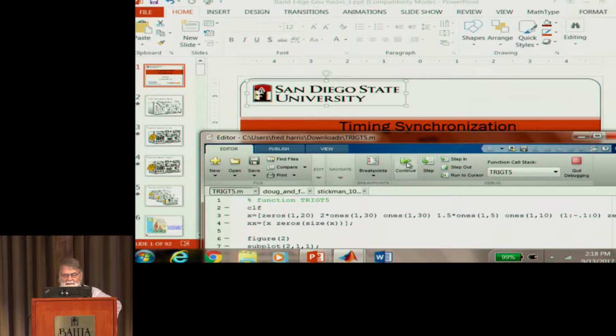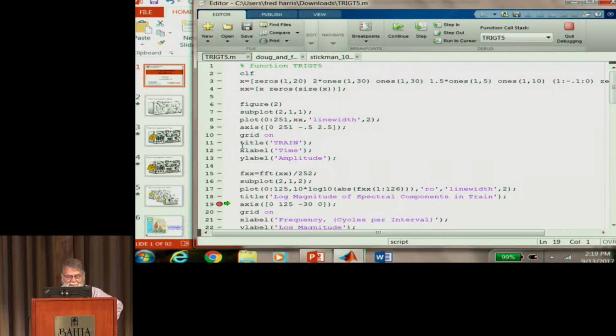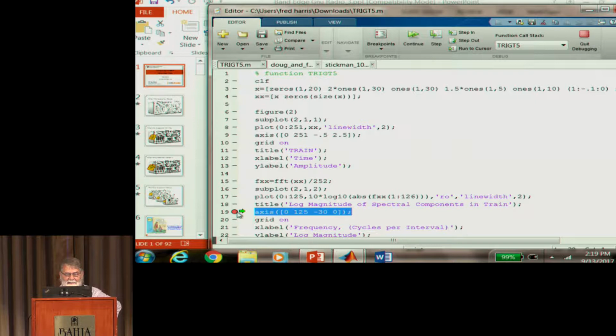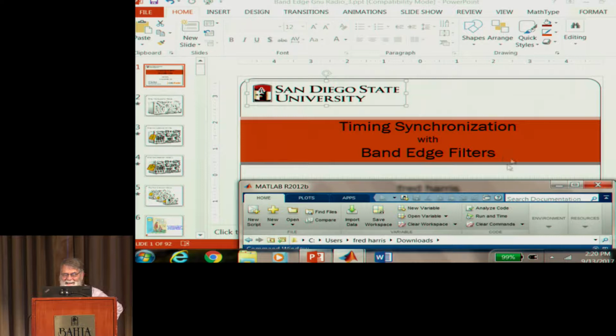I got a breakpoint. Where? Oh, shoot, I didn't do that. Come on, go away. Click what on the far right? Top right, quit debugging. I didn't know I was doing that. Quit debugging is all it says. Line 19. Okay. And right click on 19. Okay, we're going to get there. Right click. Well, let's not do anything. Okay, we're not going to do that one. That's all. All right. I'm flexible.